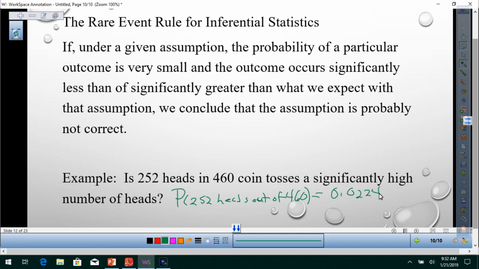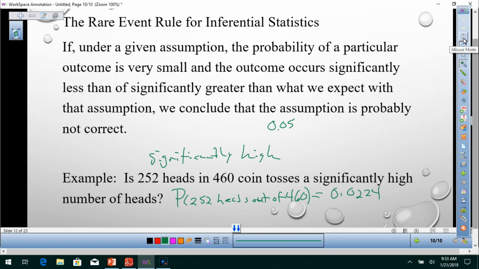Now we're going to learn how to calculate that in the next section. But is this significantly low or significantly high? Well, on the last slide we said 0.05, and this is less than that. So we would say that this is significantly high. Well, what was the expected value? The expected value was 1. So you were expected to get 1, but 2 has a 0.25% chance. We'll learn how to do that in the next section. Can't wait, right?